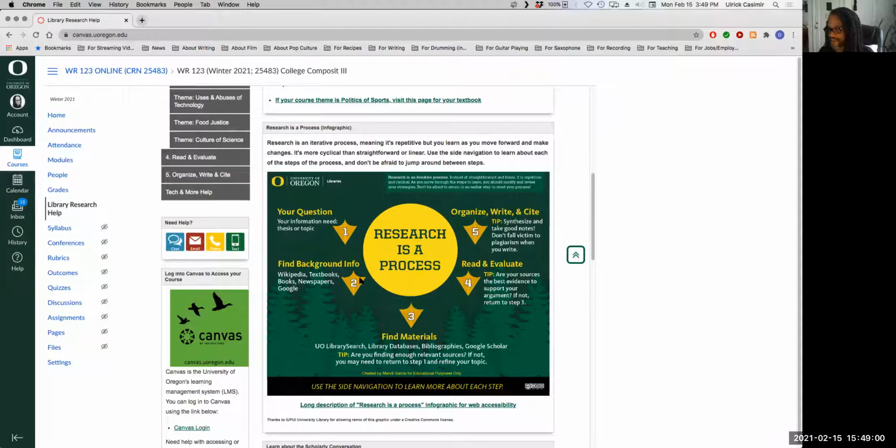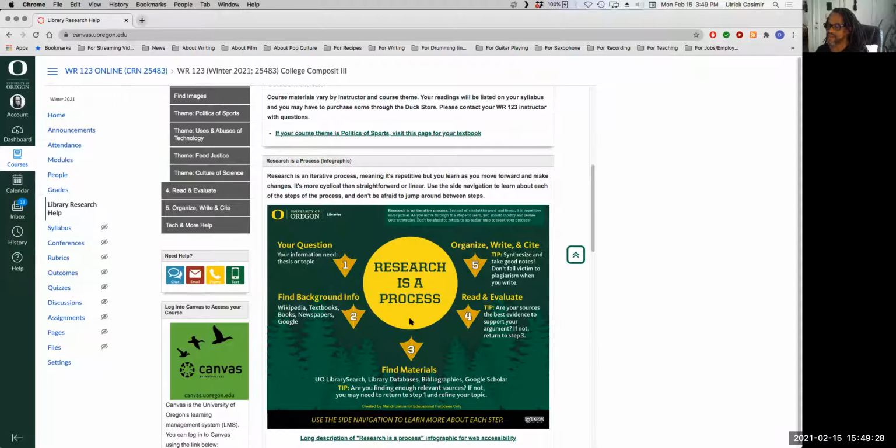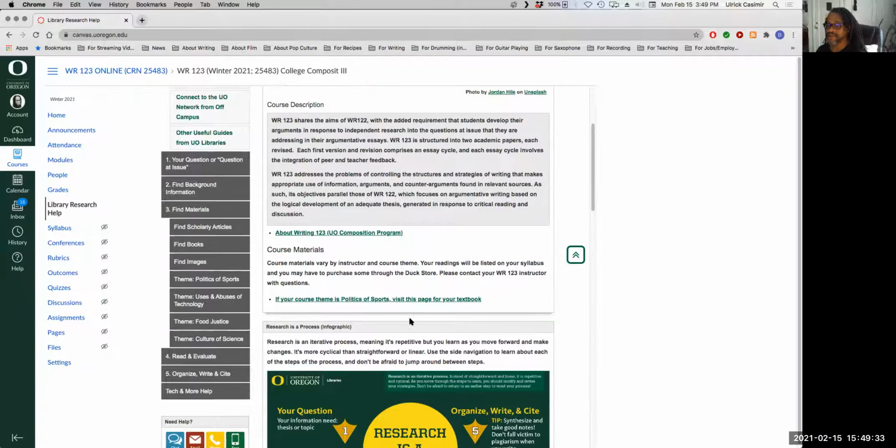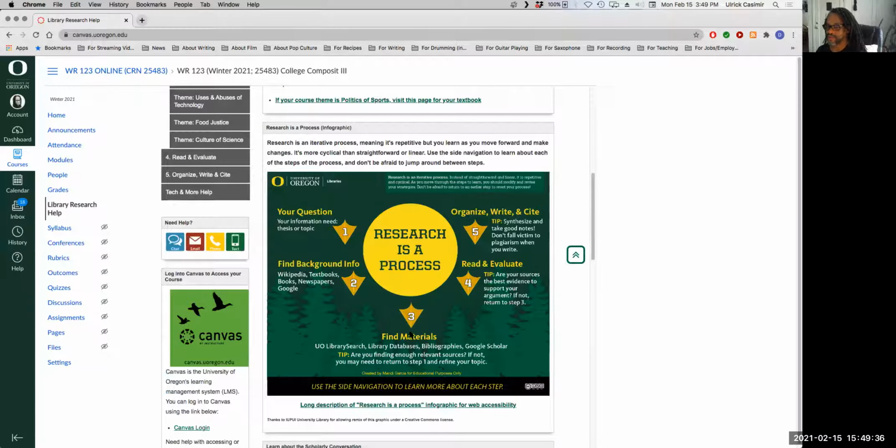But before all that happens, normally speaking, in a scholarly research project, you start off with your question, you find background information, find more materials. All that helps you start answering your question, or maybe shaping your thesis statement, honing it down, making it more specific, really informing your opinions so that you can eventually deliver that opinion and support it using the research you found in that whole process, right? So this maps you through that. Using this is a great way to remind yourself of where you are in your research process. Right now, you're at the find material stage, right?